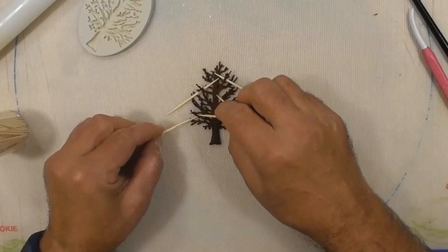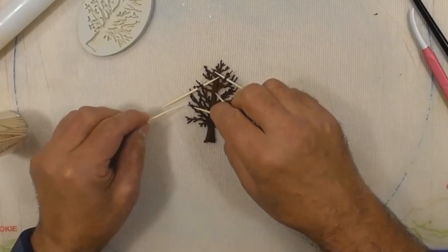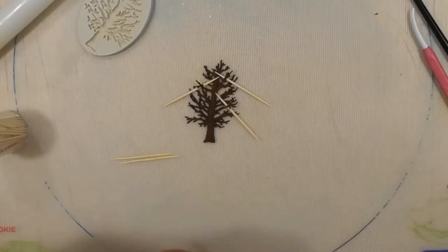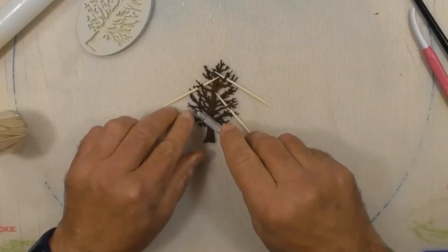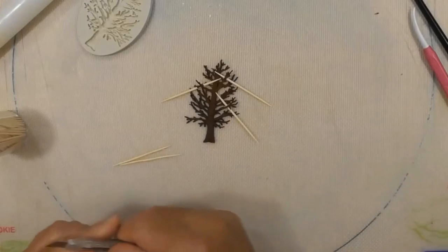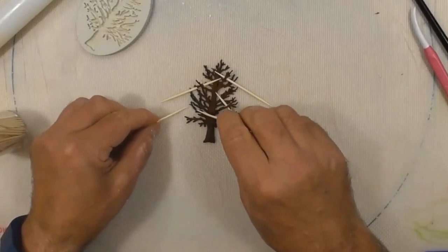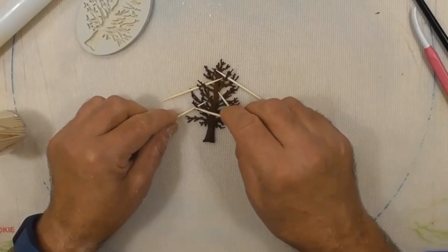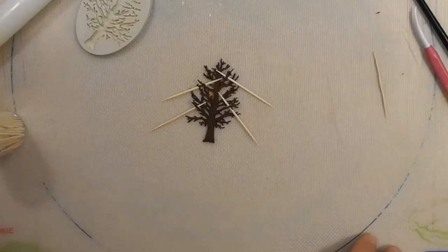Okay, one more. Now this part, they were stuck together in the mold. I'm just going to separate that branch. From one piece to another, I just choose any random branches, so that way it gives it, from one tree to another, a different shape. And that's it. Leave it to dry.